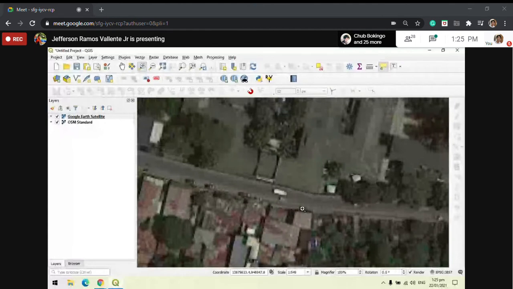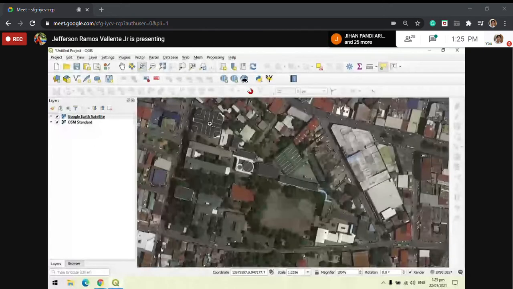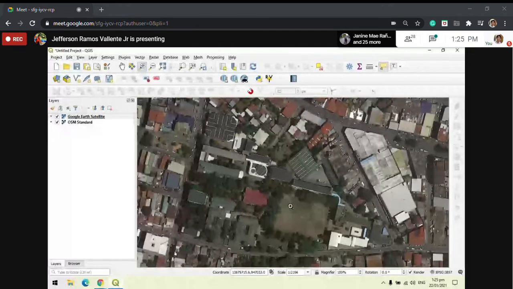But it's enough to put location or extract location-based information of a certain entity, of which in our exercise this afternoon, we will learn how to extract information of buildings.